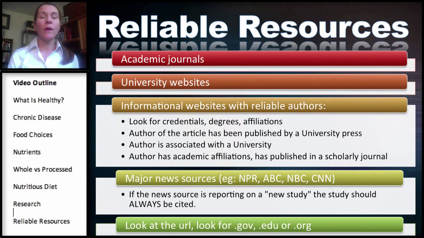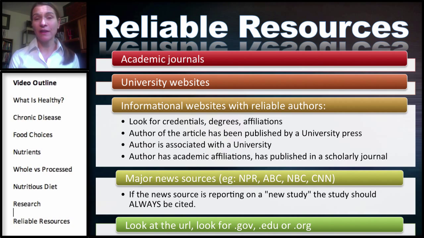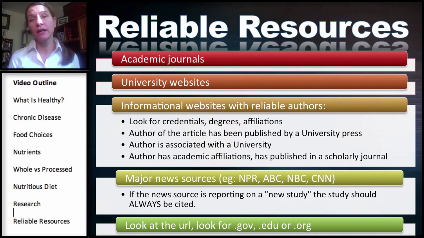There are a lot of informational websites, and some are good, some are bad. What you need to do when you get to one of these websites is look for the author. If you just have a website with no author, then there's less chance of it being a reliable resource. There should always be an About area where you can click on the tab and look for credentials — look for their degrees or their affiliations. If they're affiliated with a university, have a PhD, and have done some research, then there's a greater chance you're going to get good nutrition or health information from that website.